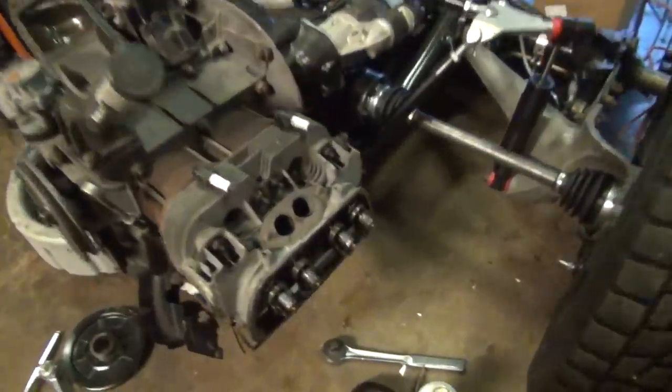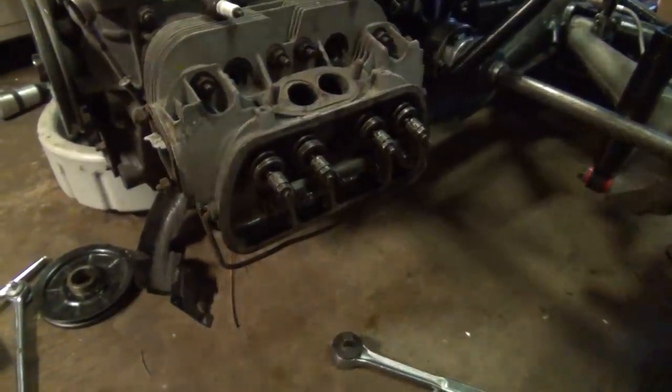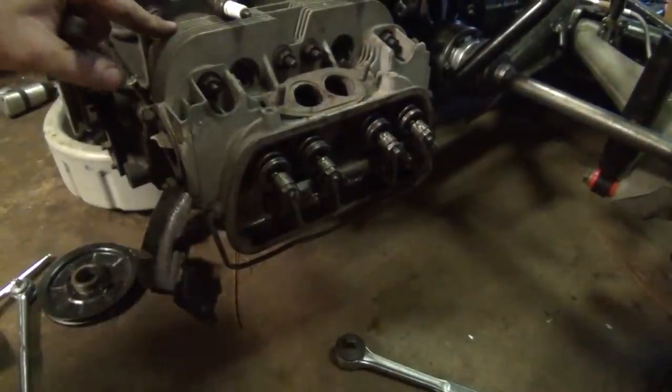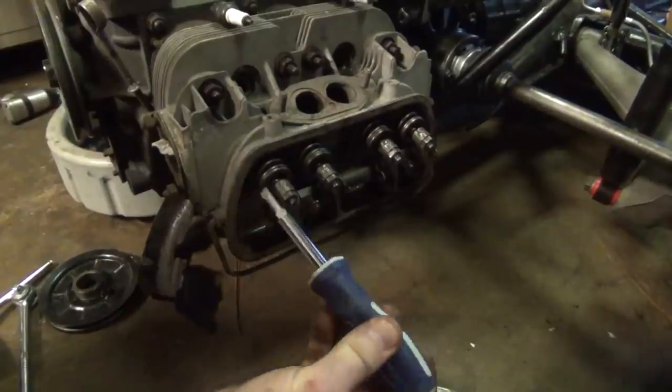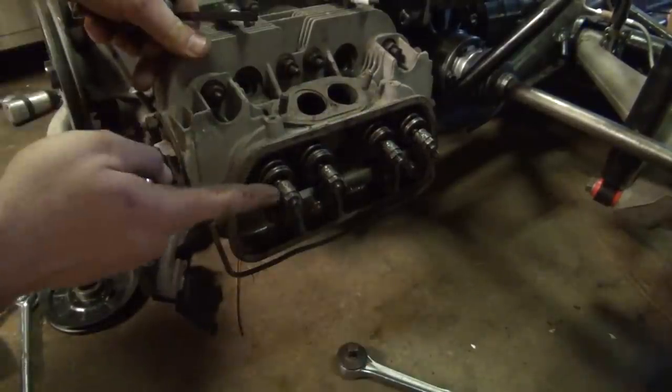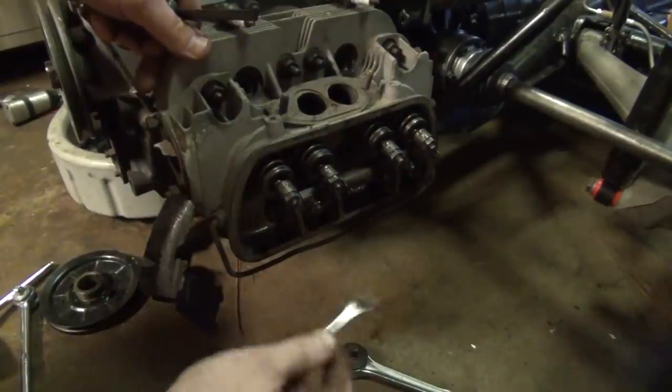Anyways, what we're going to do down here is you've got to set the valve lash right here at the valve cap screws. That's these guys right here. Now you're going to want a flathead screwdriver that has a good handle on it because you're going to want to really be able to get a good grip on it. Then these nuts that you see here are typically 13 millimeter. So make sure you have a 13 millimeter wrench.